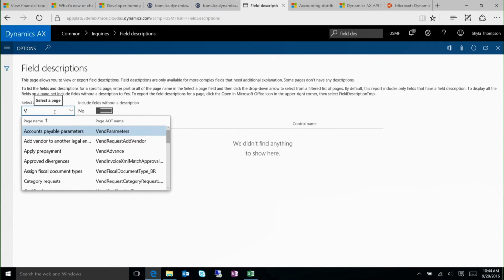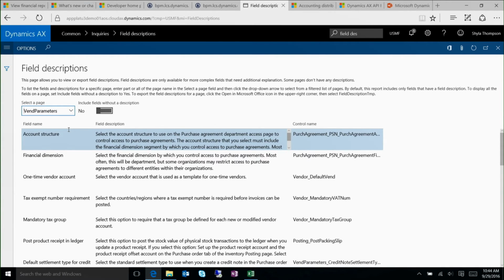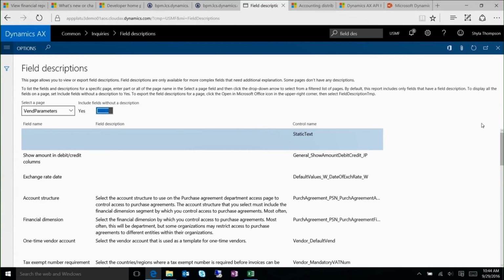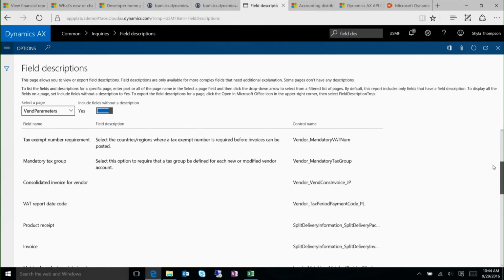You can start by typing a page name, technical page name, or real page name, and you'll get a drop down of suggestions that you can select from. A lot of our parameters forms are really popular when we had form help topics. So now you can have a list of all the fields or controls on that form. I don't think we have buttons in here, but fields for that form and the descriptions there, along with the technical control name. And if you need an entire list of fields on that form, if you toggle this option up here, you'll see all of the fields for that form.